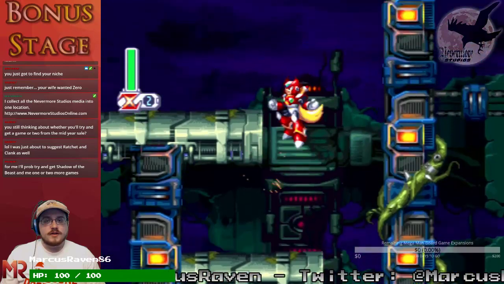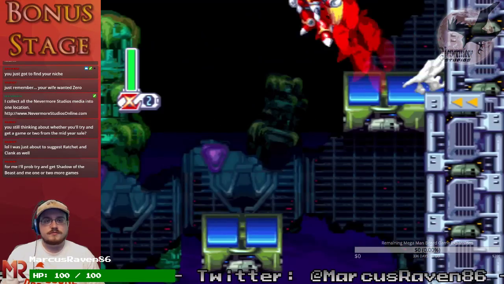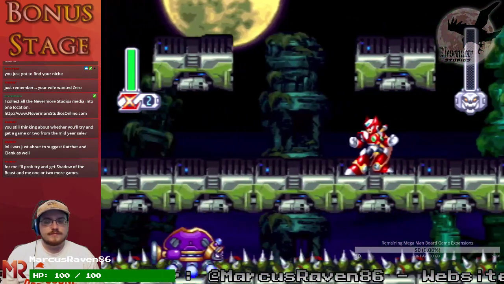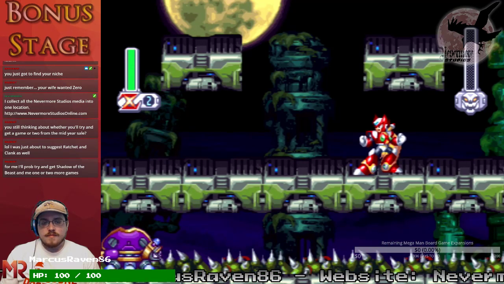Yeah. Seriously, like Coaches was saying when he was playing this, we need a yeah counter for Zero. Bring it, Bug.